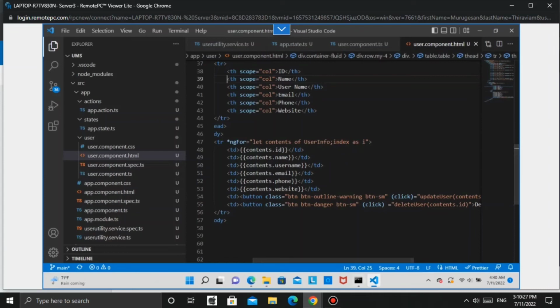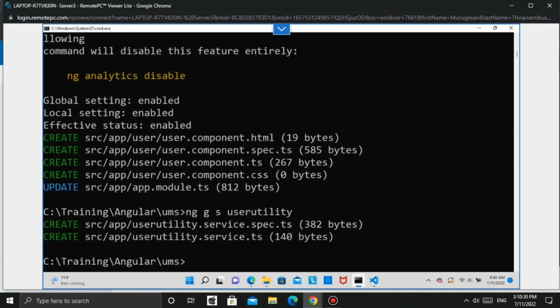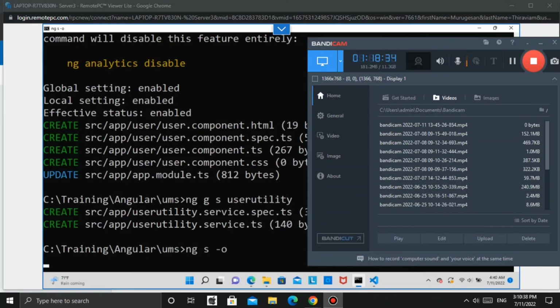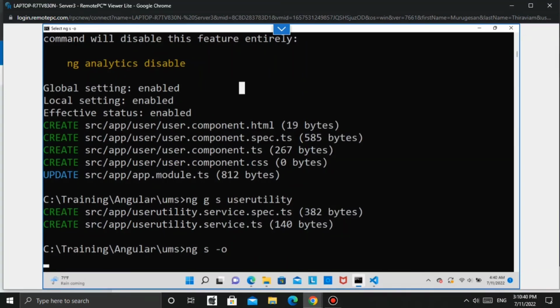Now you will go to your command prompt and execute the project with ng serve -o. The project was fetching user data from the fake API, JSON placeholder, and displaying it in a table.